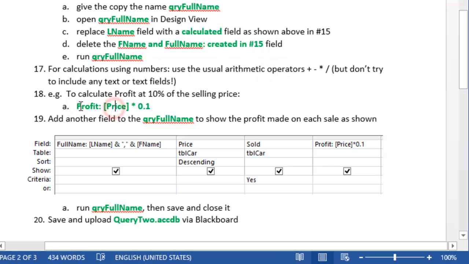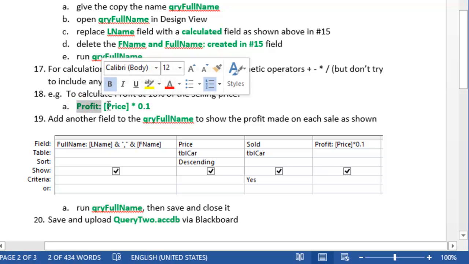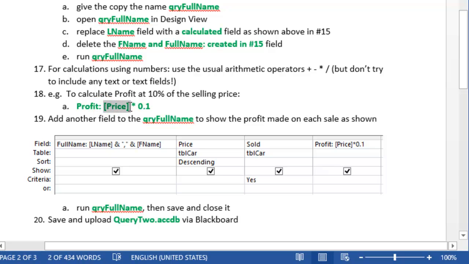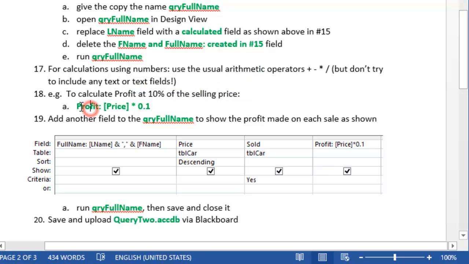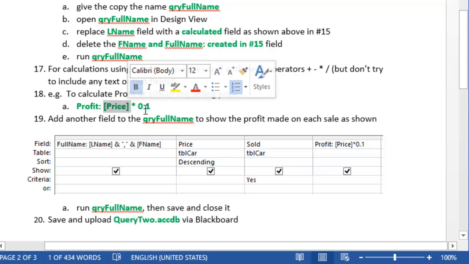So can anyone tell me what is profit? Yes, you're right, that's the name of the field. What is price? That is the field that is used for our calculation. So that is going to be the caption of the field. This is the field that will be used for calculation, multiplied by 10%.